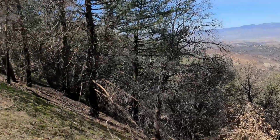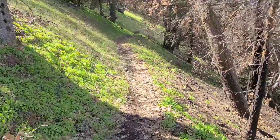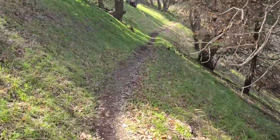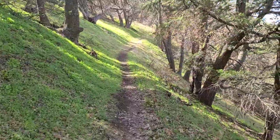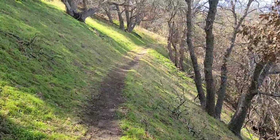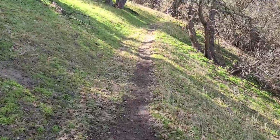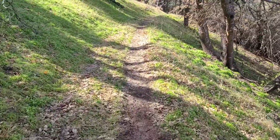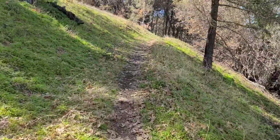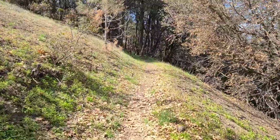But why I keep coming back to the PCT and do section hiking here, I find the PCT to be very beautiful. Yeah, there's some parts that haven't been maintained, and some of it is kind of sketchy, but for the most part, this is what it is. It's this beautiful and this quiet. And it's such a nice trail that people from all over the world come to the United States for the first time just to walk this trail from Mexico to Canada. Some of them make it, some of them don't, but they come out to see this spectacle. That's the trail, this transcontinental trail that goes across our country.